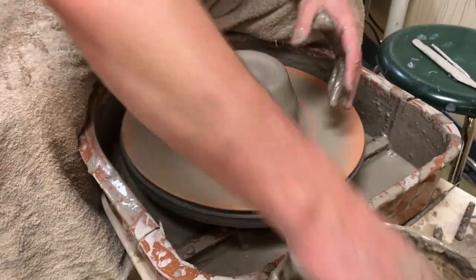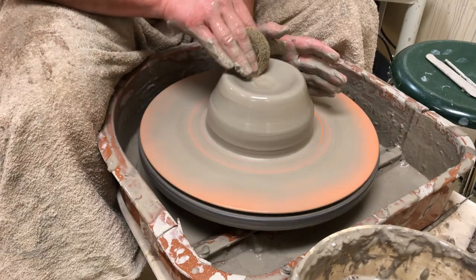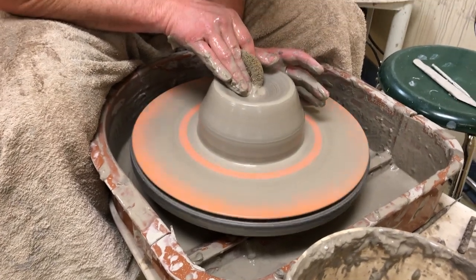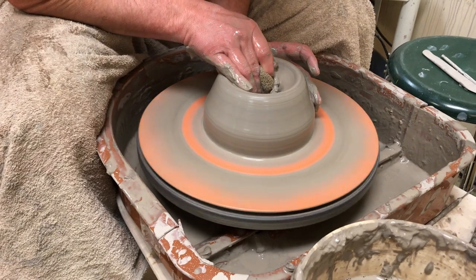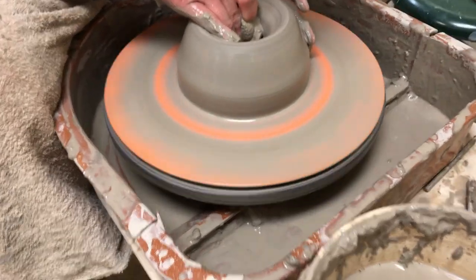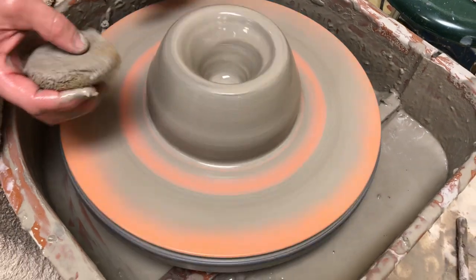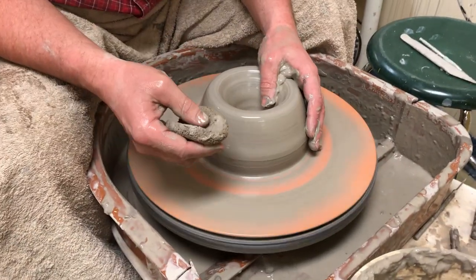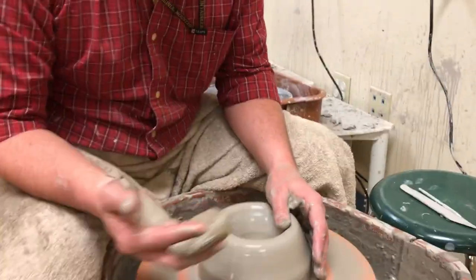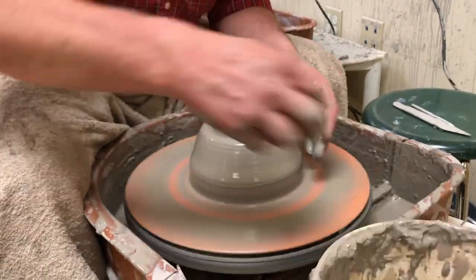I'm going to take my sponge, and now I want to open it up. When I open this, I don't want it to get any wider. I'm going to go down in the middle. I don't cross over the middle. I stay on my side of the middle. Go all the way down. I go pretty low to the bottom. Flip it open. So I'm pretty low. I didn't leave a lot of clay down there because I'm not doing a lot of trimming on the bottom. I might do some, but for the most part, it's going to be a pretty flat surface on the bottom because that's the traditional way that they were years ago.